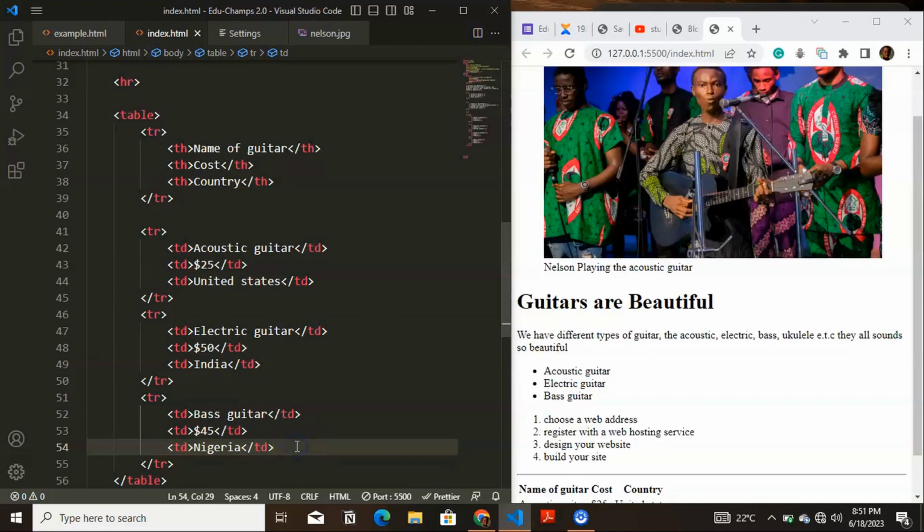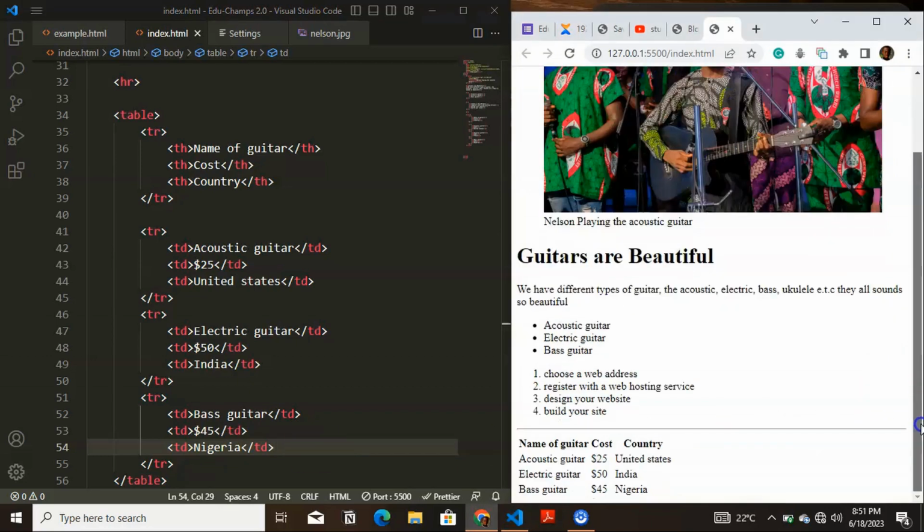Good. So we have our table. This is our table now. So let's look at how our table is looking like. Okay, so see our information, they are displayed well. You see, the first acoustic guitar is $25 and it's found in the United States. Electric guitar $50 India. Bass guitar $45 Nigeria.